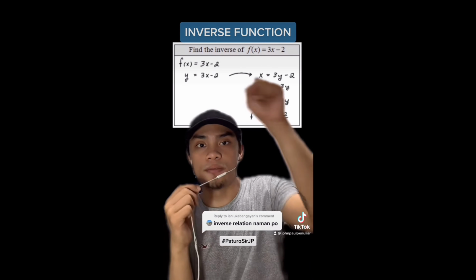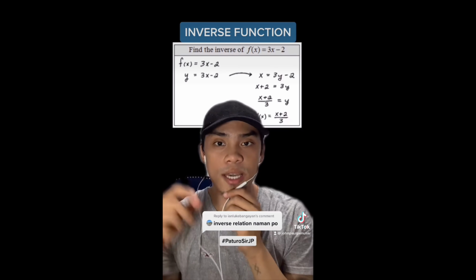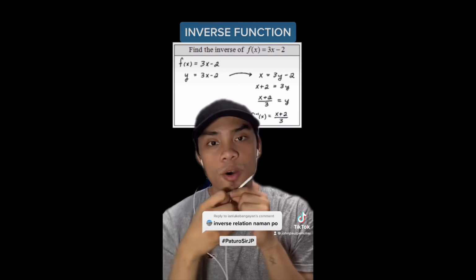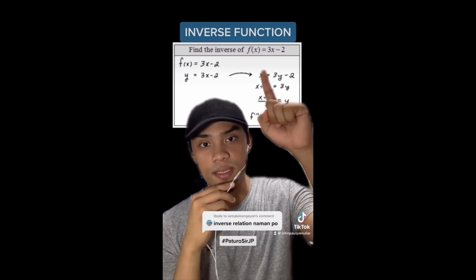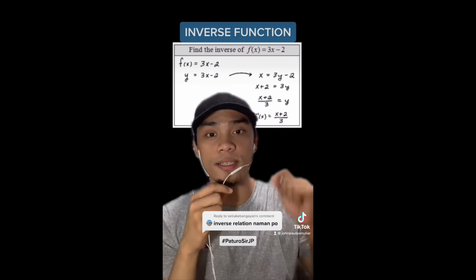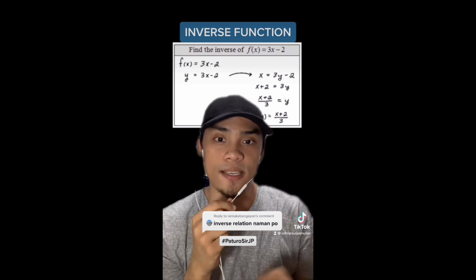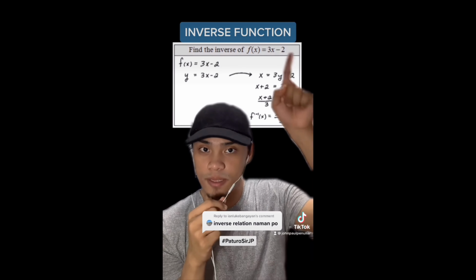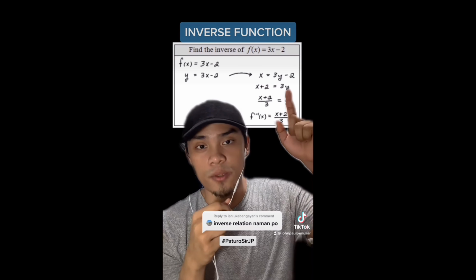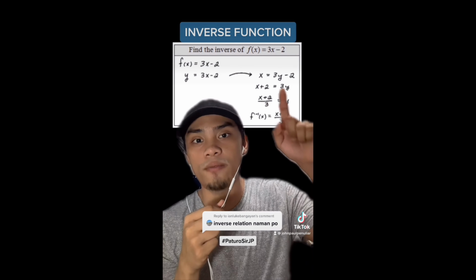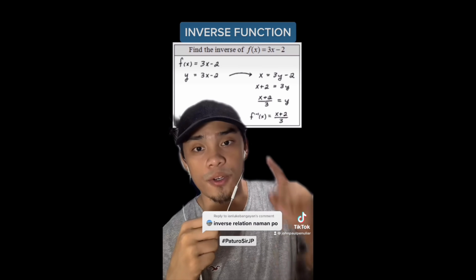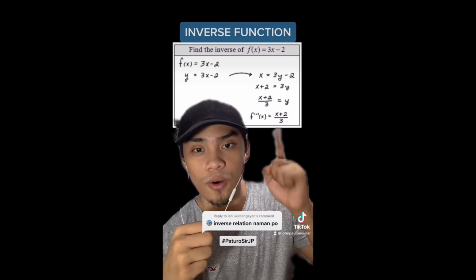Here's an example. Find the inverse of f of x equals 3x minus 2. We can write it as y equals 3x minus 2. Yung f of x, yun lang naman yung y natin, di ba? Now, the first step is yung y, gawin mo lang yung x. And then yung x, gawin mo lang yung y. So, meron ka ng x equals 3y minus 2. And gawan mo ng paraan paano matitira yung y sa isang side. So, sa case na to, yung negative 2 lipat sa kaliwa, nagiging x plus 2 equals 3y, and then divide both sides by 3 para matira yung y dito. So, you will now have x plus 2 over 3. This is now your f raised to negative 1 of x, or your f inverse. Okay? So, x plus 2 over 3.